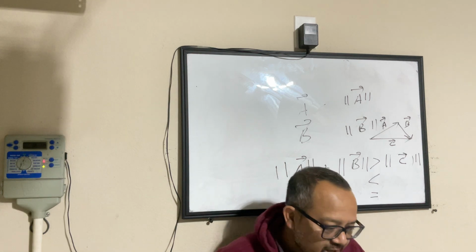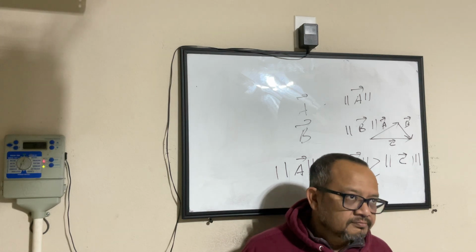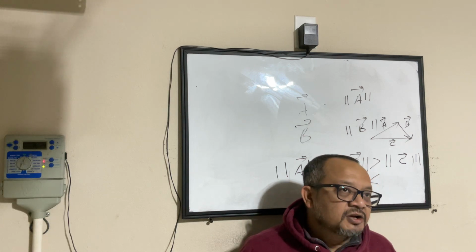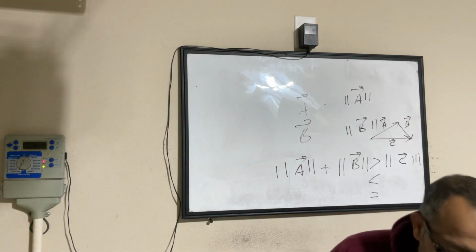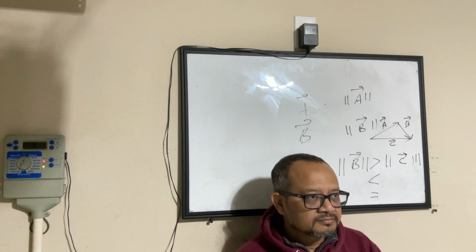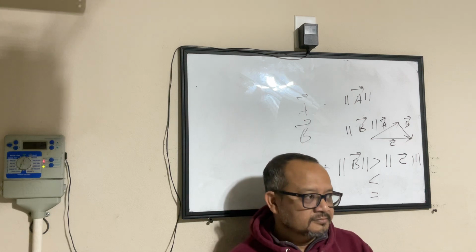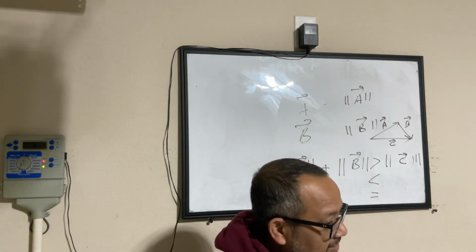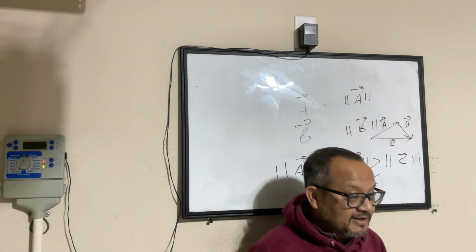Would it be the magnitude of A and B is greater than? I would not know whether the answer is right or not, but tell me what is your thought process? Why do you feel so? Because, like, in a right triangle, the hypotenuse is less than the sum of the two, right? Mm-hmm. Using the same theory. You are thinking in the right direction, beta, okay? I'm just trying to refine that.